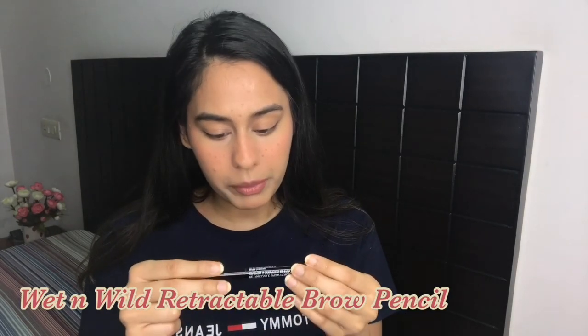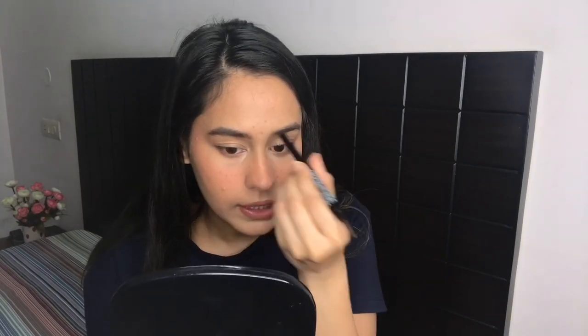I'm adding a few freckles in this area too. Then I'm using the Wet n Wild Retractable Brow Pencil in Dark Brown — which I normally use for my brows — to create additional freckles in a different color. Using two different colors makes them look more realistic. I've clustered more freckles around the nose area and kept them sparse further out. Finally, I press them in with the same foundation-stained beauty sponge to make them look more natural and blended into the skin.